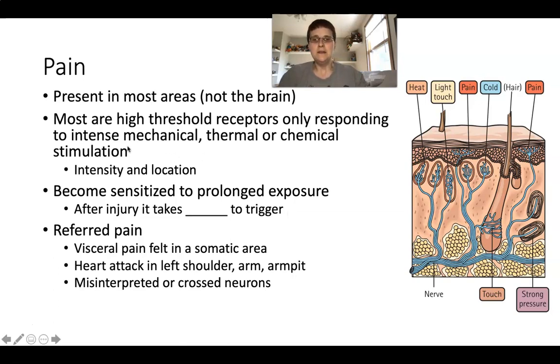And they do have high thresholds, so think about temperature, but they also fire fairly quickly. So if you've ever touched a hot pan or something like that, you generally tend not to touch these things or expose yourself to this intense mechanical or thermal or chemical stimulation, if you can help it, for very long, because those pain sensors tell you, hey, stop. And then you, if you can, are going to stop because they are going to fire and fire fast.